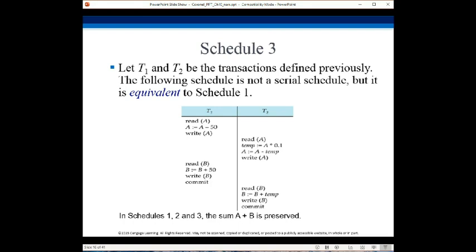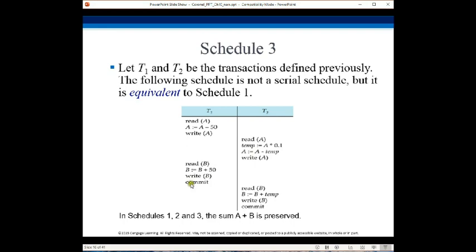Well, in this case it is, because we've written A in the first block here, then in the second block we're working on A again, but then transaction 1 is working on B. So this part of transaction 2 is working on A, this one's working on B. They're working on different items, so we can swap these things.